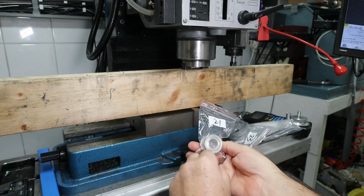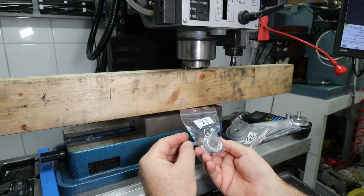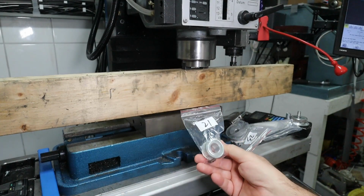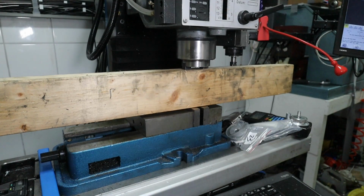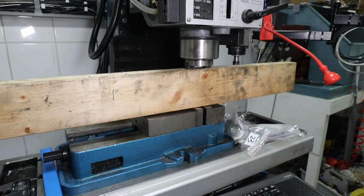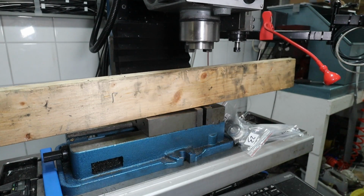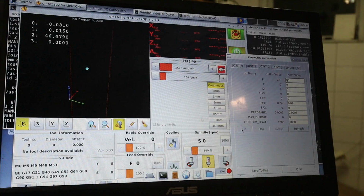There is a big key in the shaft for the servo motor, so today I hope to make a keyway in this pulley with a milling machine in link mode, so we will see how that goes. Yeah, this is how it starts.